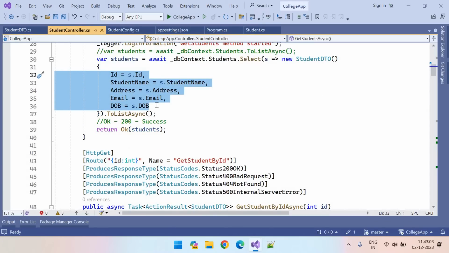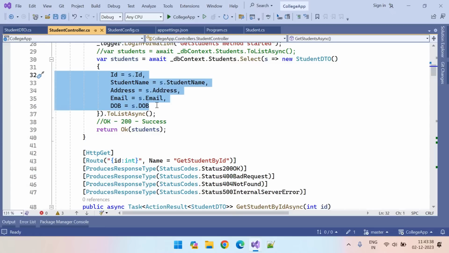If you assume you are doing the same thing in a real-time project with hundreds of controllers and hundreds of properties in each entity class or DTO, you might end up writing so many lines of code just to copy the data from student class to student DTO class or student DTO class to student entity class, right?